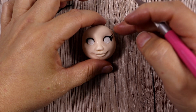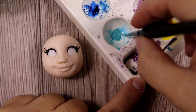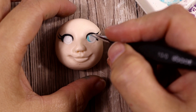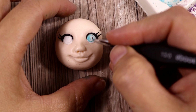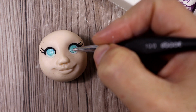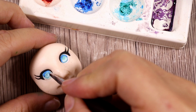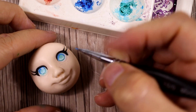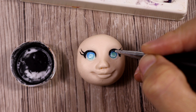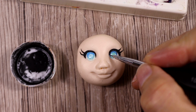Now, to paint the irises, I've used a blue and a green mixed together because I think it looks much nicer. And on the inside as well, at the bottom of it, I've painted it with white. At the top instead, I've painted it with blue, just blue. And I love this color of the eyes. I think that the more shades of blue and green you add, the nicer the eye is going to look. Then all around it, I've painted it with black so that the eye is going to look even deeper and nicer.